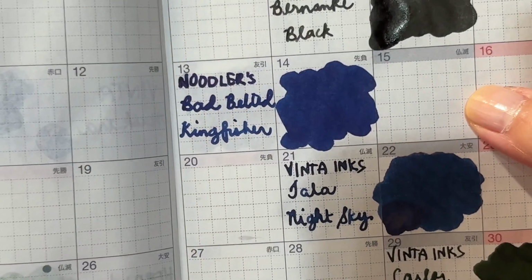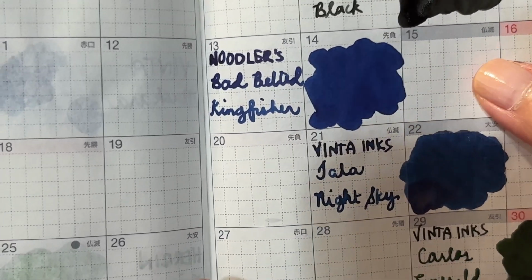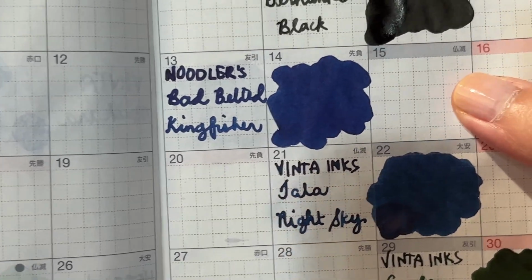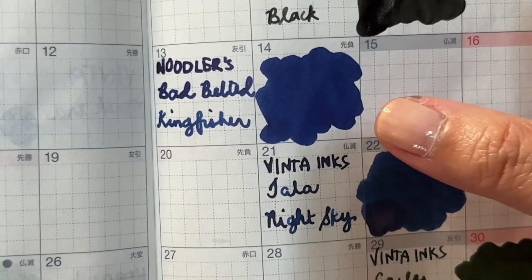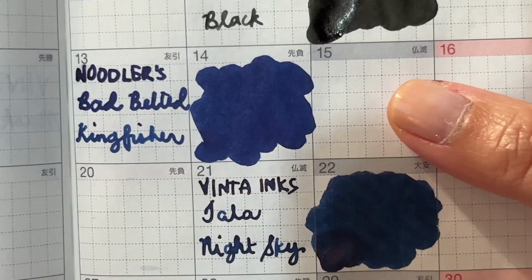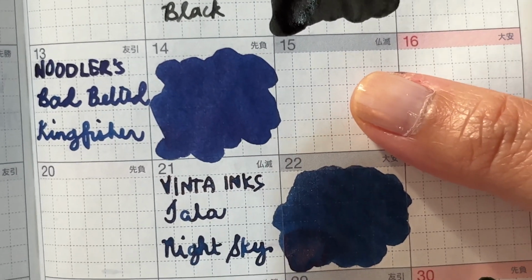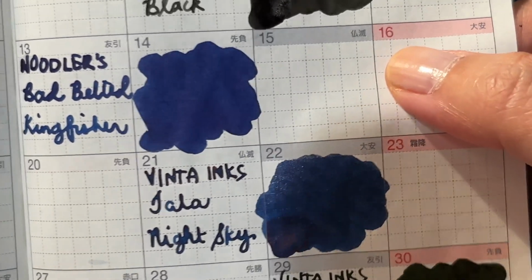The next one is Noodler's Bad Belted Kingfisher, and they say this is an iron gall or a registrar's ink or something that's waterproof. Anything that has Bad Belted in it, I think, is waterproof. And this is a straight up deeply saturated blue ink. There's no sheen, there's no shading, it's just blue.